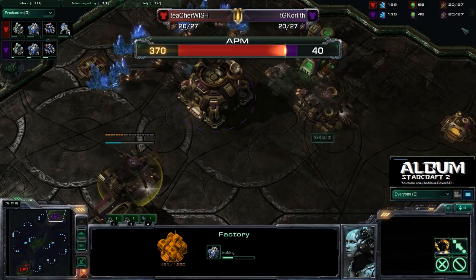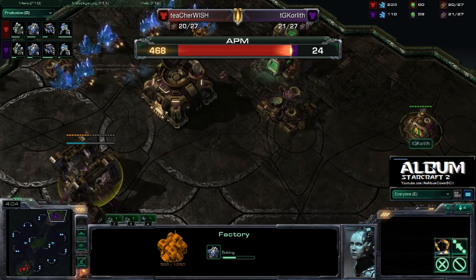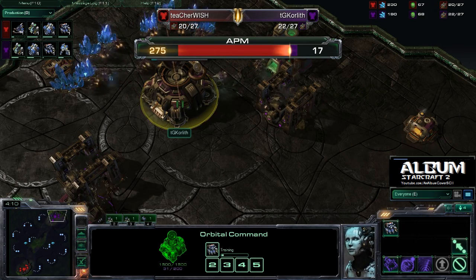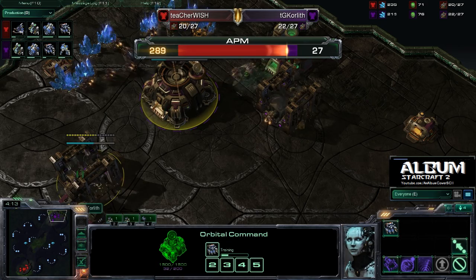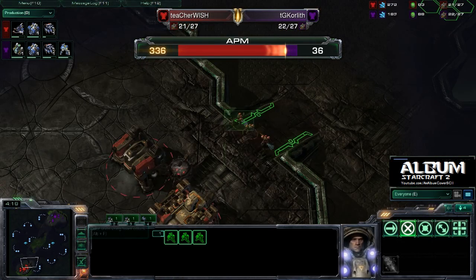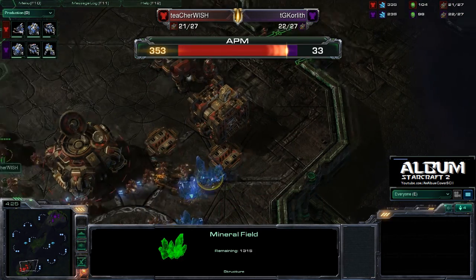So both players are actually going to get a second gas and a factory. So again, playing very much mirrorly, just like the mirror matchup would possibly suggest. So, yeah, 3 Marines. Pretty much the same blistering APM of almost 400 there.